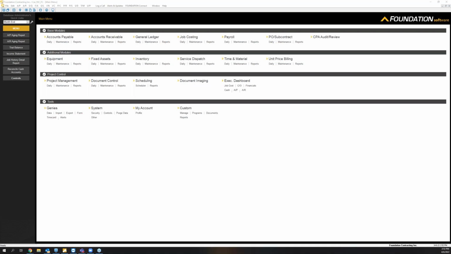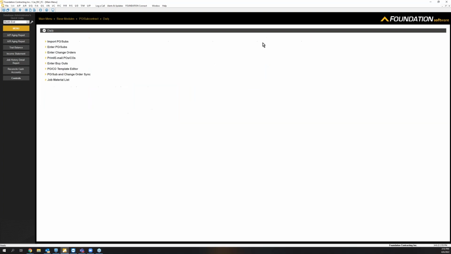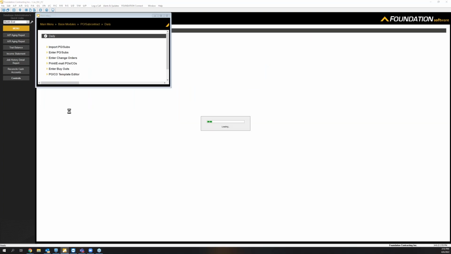Nicole asks, when you push over to Foundation, will the full description and notes box show on the form in Foundation? So let me go back to the PO that we just imported here, or the subcontract, to make sure we're talking about the same thing.